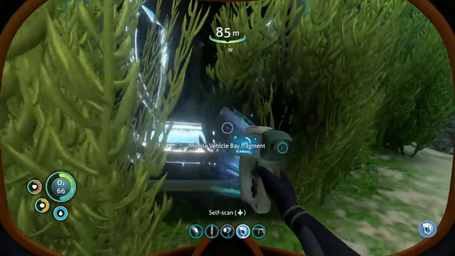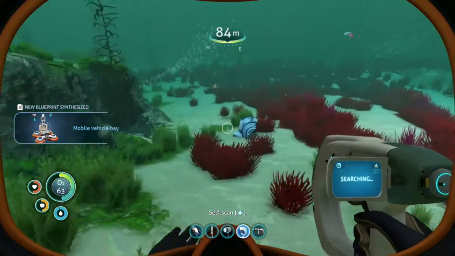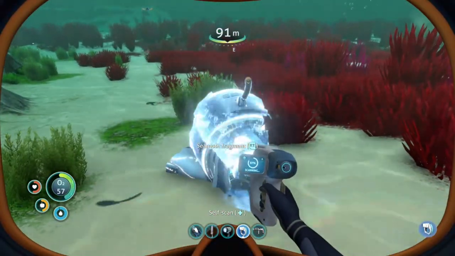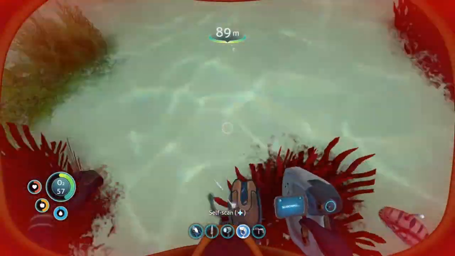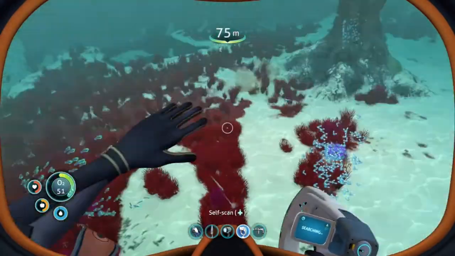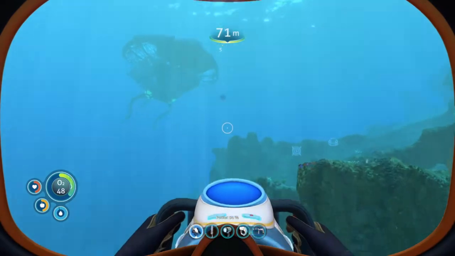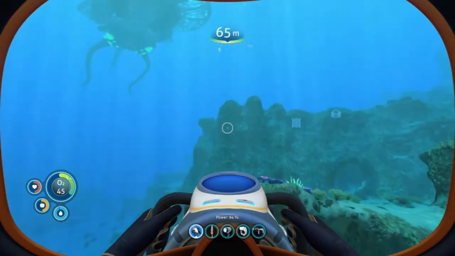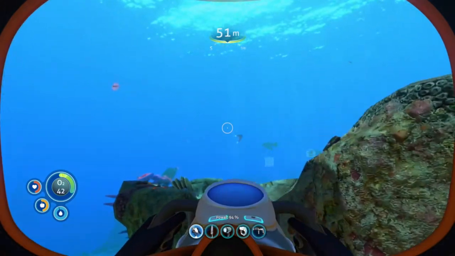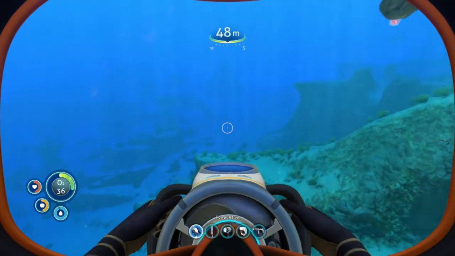Oh my god. We've done it! We've found them all! What is this? Seamoth fragment. What the hell is attacking me? Little bitch. Alright, quickly back to base. Let's see what we need to make the mobile vehicle bay fragments. The actual vehicle bay. We've got all the fragments. We've done it. We've finally done it!